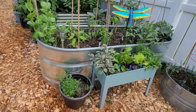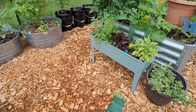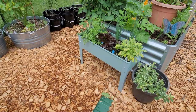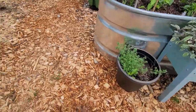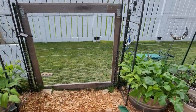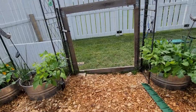These little planters here are also an Aldi find — I have four of them, and these are actually coming up in stores again this week, either today or Wednesday depending on where you are. In my area it's on Wednesdays. More little pots from Menards. Oh, I forgot about my arch — the arch, believe it or not, also came from Aldi. That was only like $35, and I love it — it's doing so well.